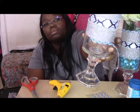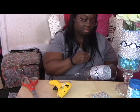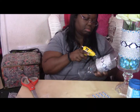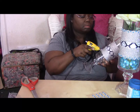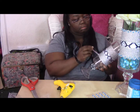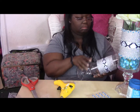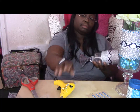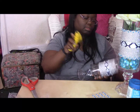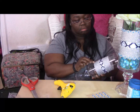Look at that. I love that. I put it on just to see what it looks like before I even thought to glue it down. I literally walked away for less than 10 minutes and came back and it was unadhering itself from my glass. I don't want this to be something that I did and then later have to come back and play with. This is a permanent design, so I want to do that.